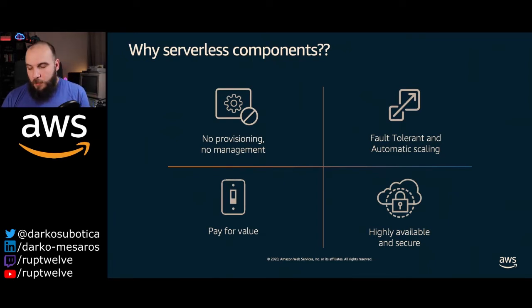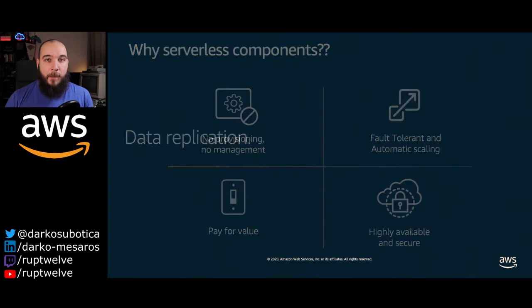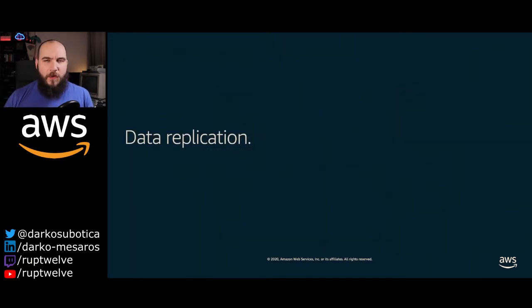You can drill down to your cost per API, so you can know exactly how much things cost when doing serverless. So let's talk about one more thing regarding a globally available system, and that is a problem. One of the biggest problems when it comes to a globally available system is data replication. Data replication is the bane of everybody's existence. Yes, of course, you can deploy servers across multiple regions. That's fine. I have a pipeline, I have my CloudFormation, I do all of those things. It just works. But when it comes to data, try running a MySQL cluster across multiple regions. You can, but it's not fun.